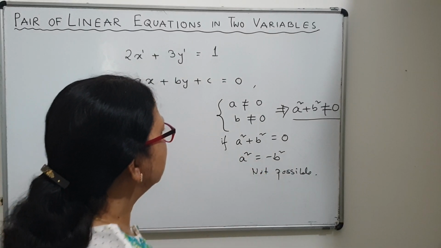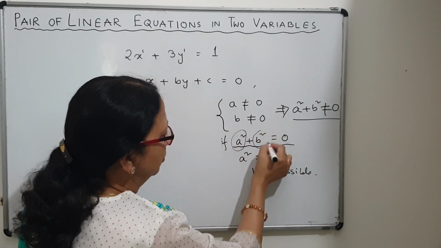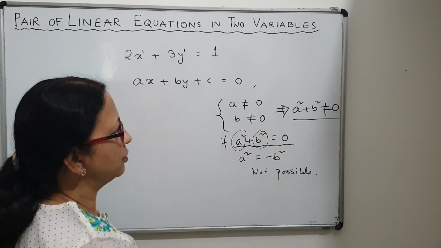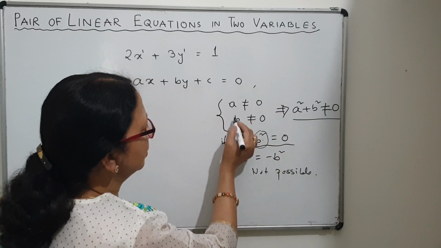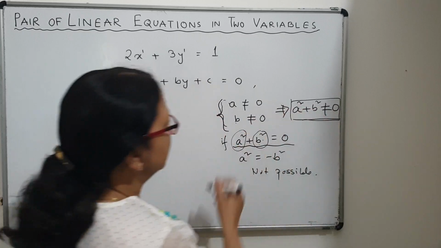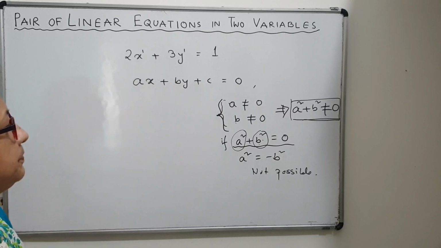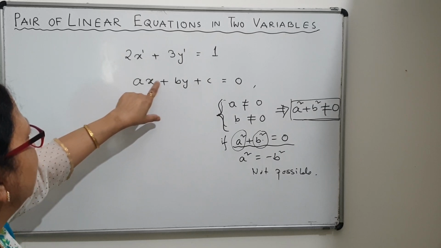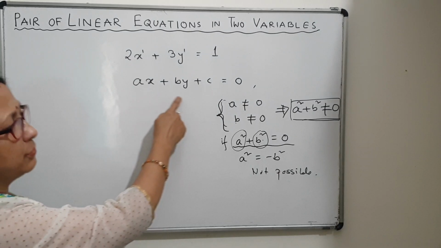So this is possible only when these terms separately are zeros. These two terms separately have to be 0. That means a square has to be 0, b square has to be 0, so a has to be 0 and b has to be 0. So this will not be equal to 0 only when these two conditions are satisfied. Instead of writing these two, if I write this one, the meaning is that a, b are non-zero real numbers. So this is the general form, and the main thing is that the power of the two variables will be 1. And why is it called a linear equation in two variables?